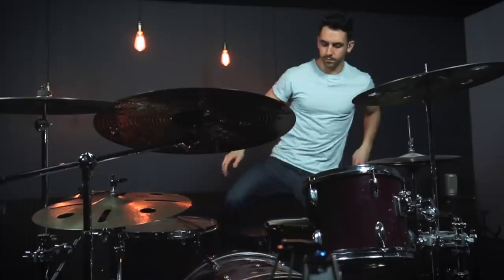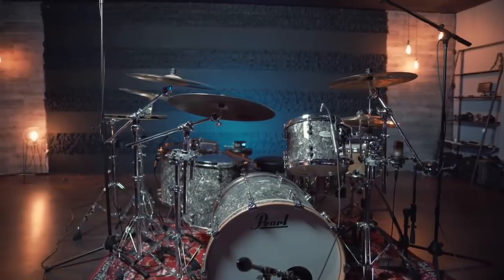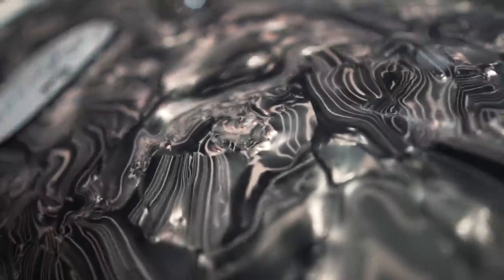I'm changing things. Over the years, I've had a few drum kits. The one that got me started, the one that got me going, and the new one that has ushered in a new chapter. Each one of these drum sets has their own story and sentimental value to me, but each one of these kits shares the same problem.